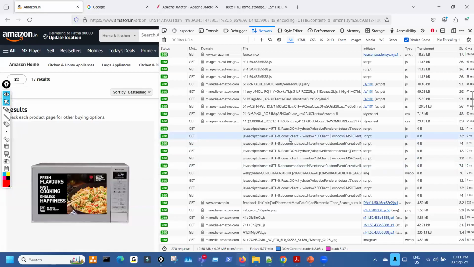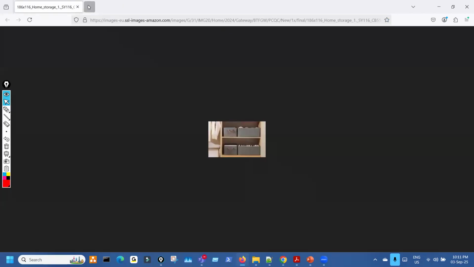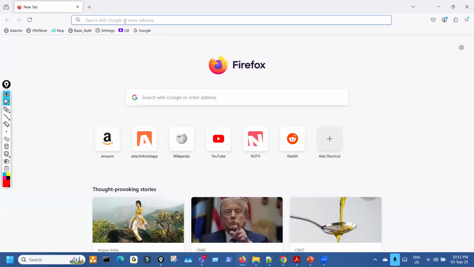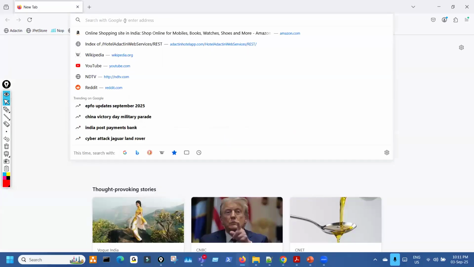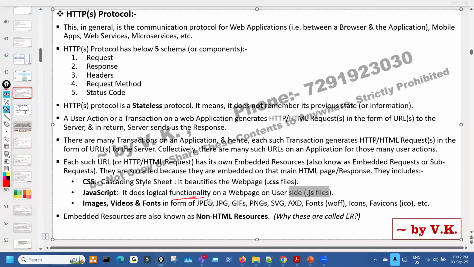Again, we do not have to worry about that. I'm just saying, do not worry. You have to just understand the concept. So one example is this: what is logical functionality, or what a JavaScript file does.